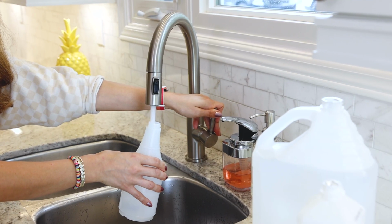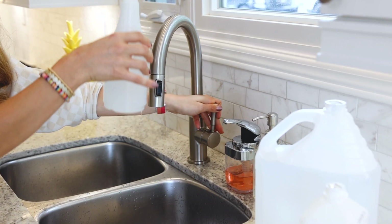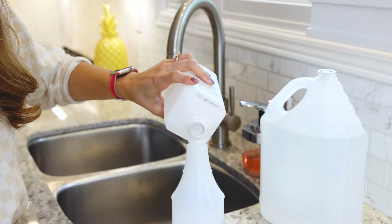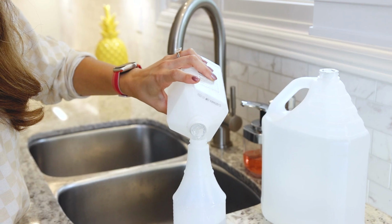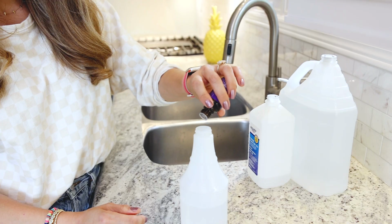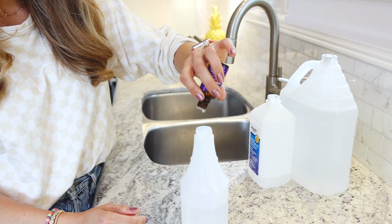1 1/2 cups of water. If you're using a bucket, make it warm. 1/4 cup of white vinegar. 1/8 cup of rubbing alcohol. 2 drops of dish soap, which is about 1/8 teaspoon. 5 to 10 drops of your favorite essential oils.